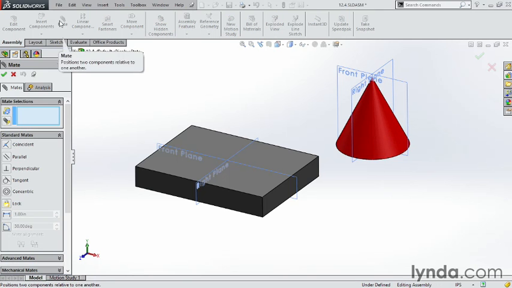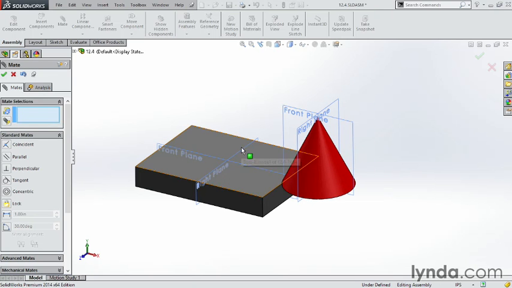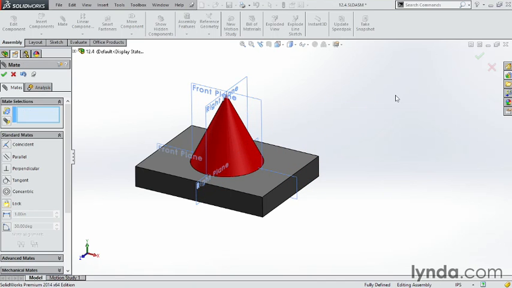Come up to Mate. I'm going to choose the front plane of this one to mate with the front plane of that one. They just slide together. The right plane of this item and the right plane over here, and again, they just slide together. The great thing about this mate is it takes a little extra preparation, but it's an unbreakable mate. Those fundamental planes are in both of the parts right from the beginning. I can delete the entire part, and the mate will still be there, and it'll be just fine.